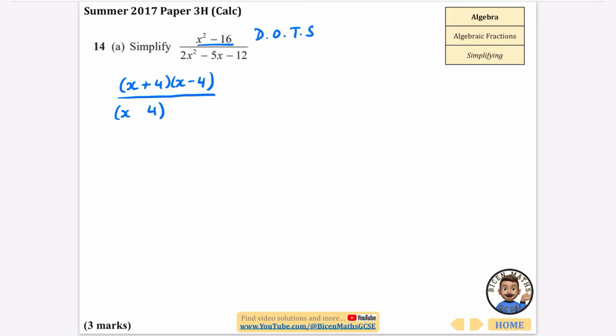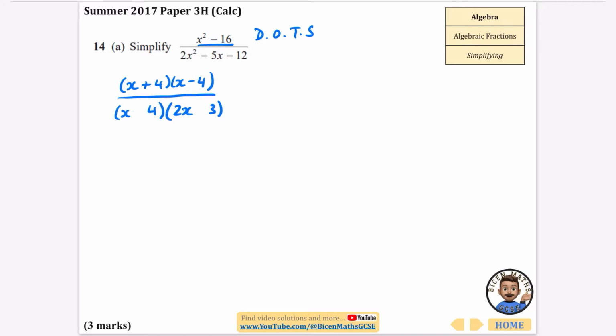So let's pretend I don't know which it is. I do know there'd have to be a 2x here, and in order to get the 12, there's going to have to be a 3. I know that the 2x is going to give the 2x squared, and I know that the 12 is going to give me the 4 and the 3 that we have there. So we just need to decide which is going to be positive and which is going to be negative. Now, one needs to be positive and one needs to be negative. Let's just try out, if this one was negative and this one was positive, we would get minus 8x and then plus 3x. Minus 8x plus 3x. Yeah, that does give us the minus 5x that we wanted.